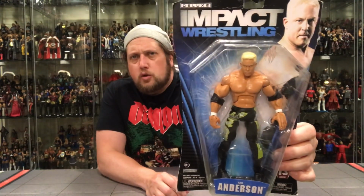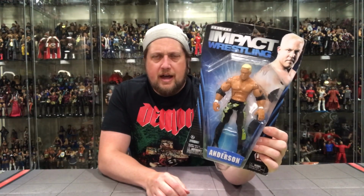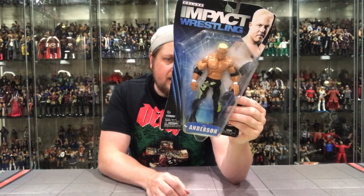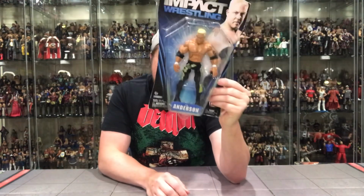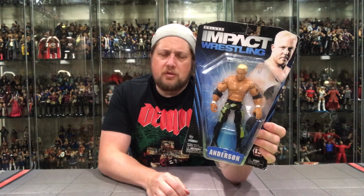A very sleek, cool package. I'd be lying to you if I told you I bought these when they came out at all. It's been in the last 4 or 5 years I've started picking these up. I remember seeing them at Toys R Us back in the day. They were a hard pass for me. I was younger, out of college or whatever when these were coming out. These came out in 2015. Jeez. Seems like yesterday, but I guess this is 5 years ago. So maybe it was the last 3-4 years I started collecting these, because I know the line was done when I started buying my first one. But these weren't really high on my priority list back then.